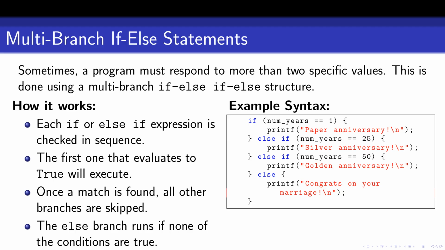This is a more scalable and organized approach than nesting multiple if statements or using many independent ifs, which can get confusing and inefficient. It's also an alternative to using a switch statement when your comparisons involve more complex logic than just constant values. Remember that the order of your conditions matters. Place the most specific or most likely ones first to make your program both efficient and readable.